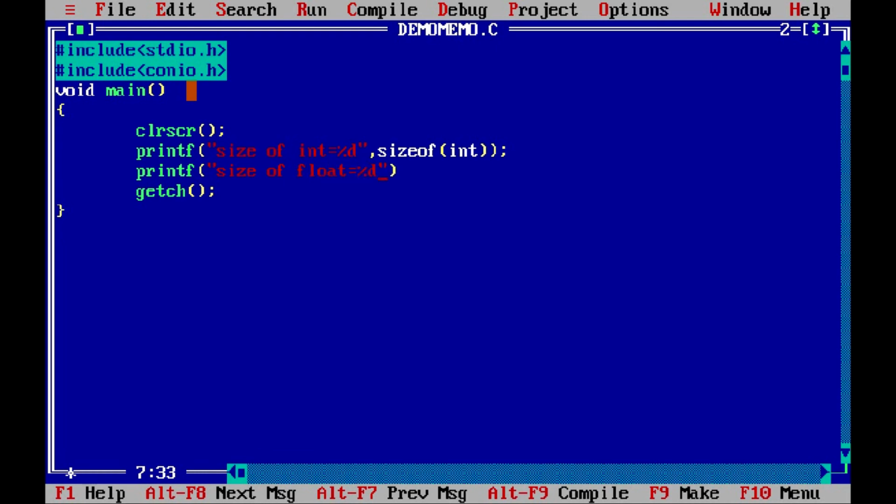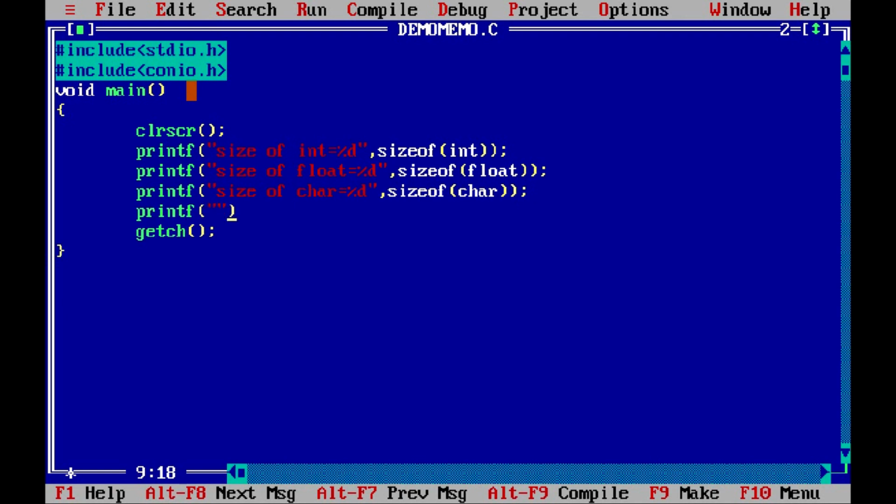Size of float, and I will also check all of these data types. We will see size of a character, size of double.